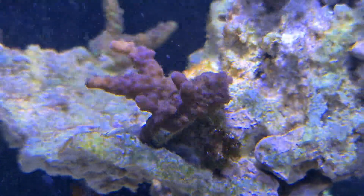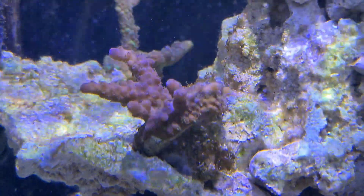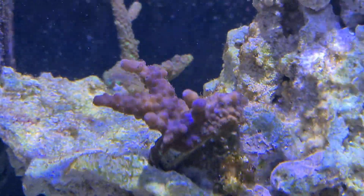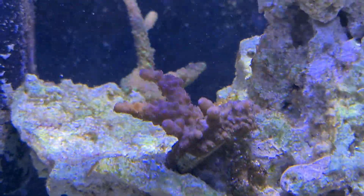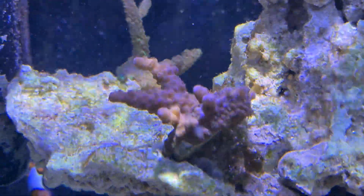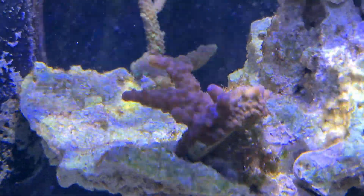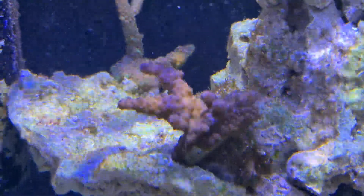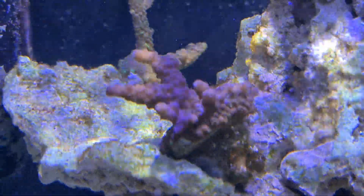The colour isn't great on this, but you can see all those branches at the front — those tiny little one-centimetre things. They're new; in the past two weeks I've noticed those little tips rise up very quickly. And considering this tank is almost exactly a year old — I started on the 12th of January and today is roughly the 10th — this has grown loads. Colour isn't quite there yet, but it's working on it. At least it's growing, and at least it's alive.